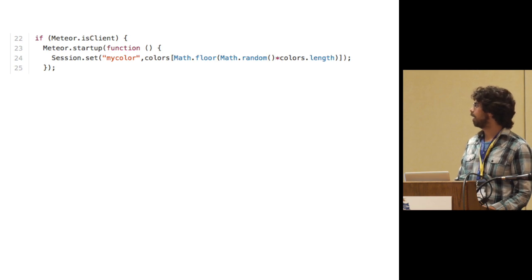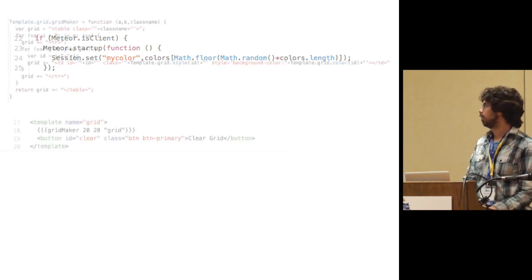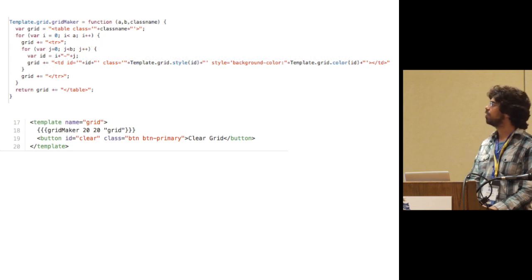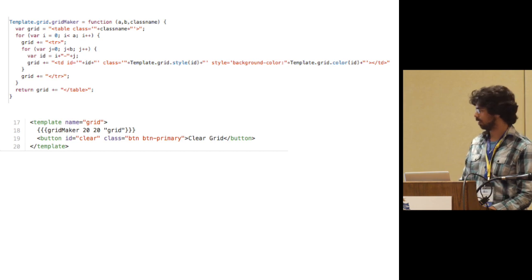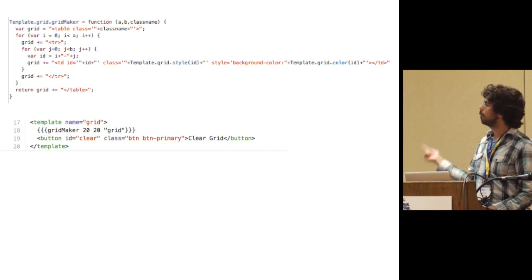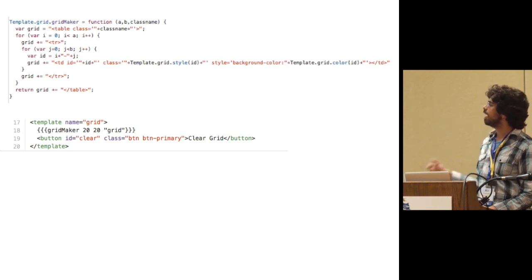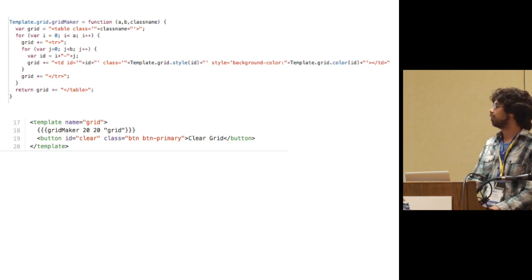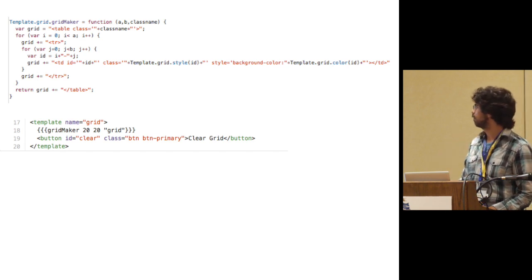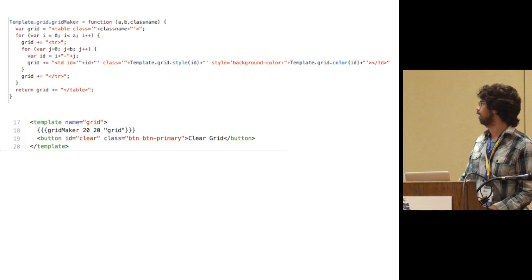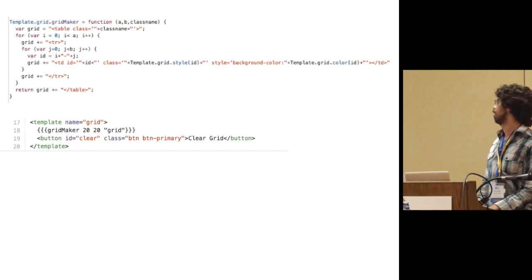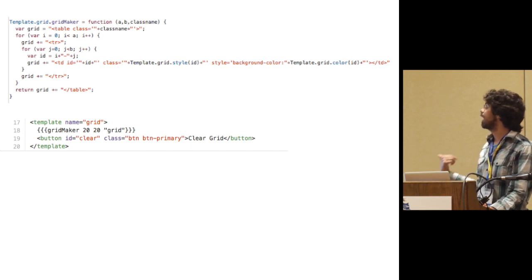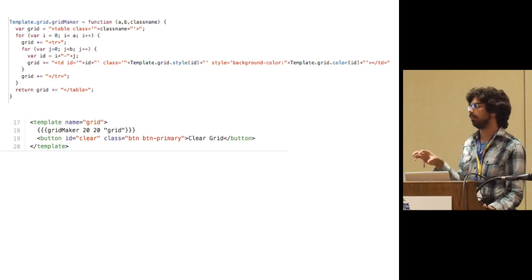So here, we're basically making a block of HTML dependent on our size. And we've got two for loops. We're first iterating through and creating a new row for every pass of the outer loop. And then within the outer loop, within each row, we're going to create an individual cell, an individual TD tag. We're creating an ID, and that ID is effectively the coordinates of where we are in the outer loop and the inner loop. We're going to save that ID, and then we're going to set the background color depending on a function that we're going to add in right after this that determines the color of that cell.